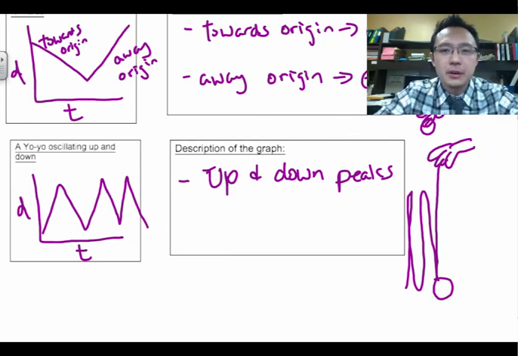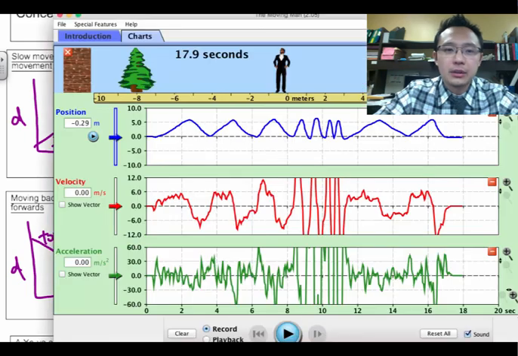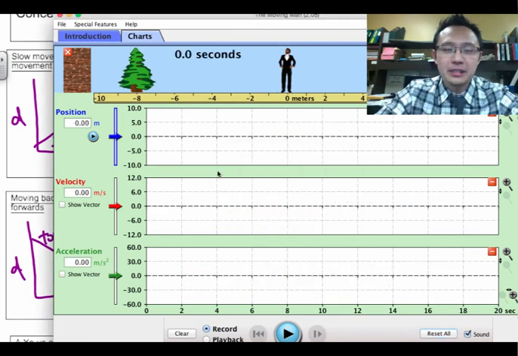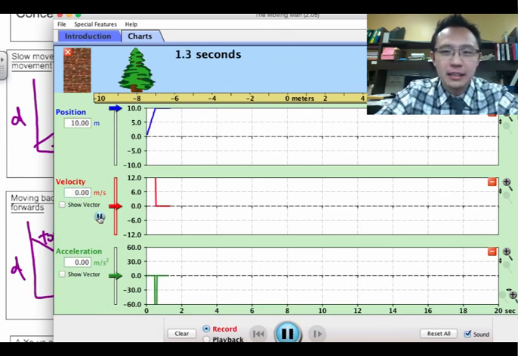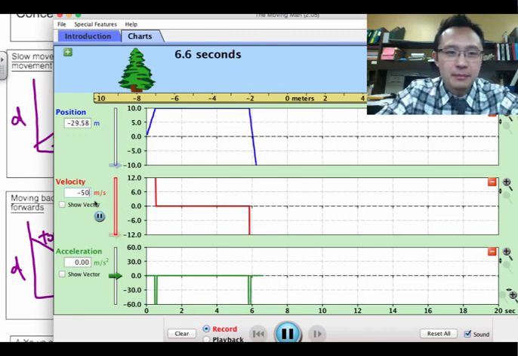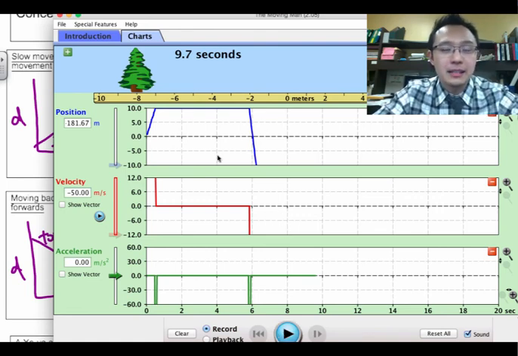So hopefully this video helped your understanding of the displacement time graph. And if you are really interested in strengthening your understanding, go check this Moving Man app because it's actually pretty fun to watch this guy. So if I want to do like 20 meters per second, look how fast he runs, and he crashes into the wall. Sometimes you can take this wall out, and then, since he's over there, let's do like -50. Bam! See how steep that is because he was running super fast. So this is a fun little app for you to try out. So that's your Moving Man, and that's your displacement time graph.